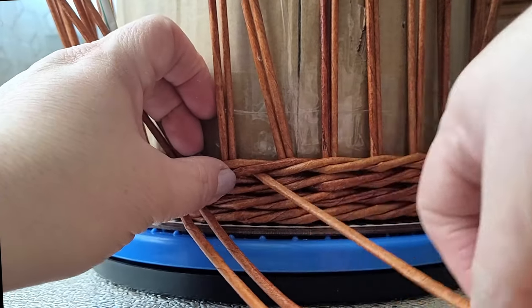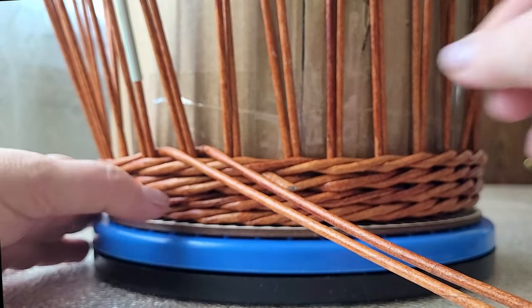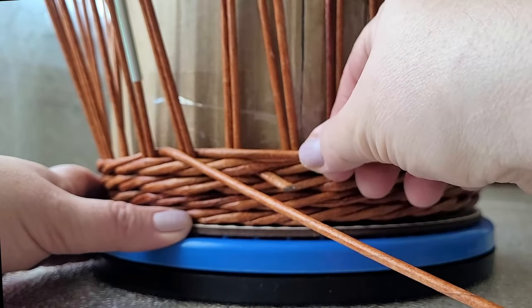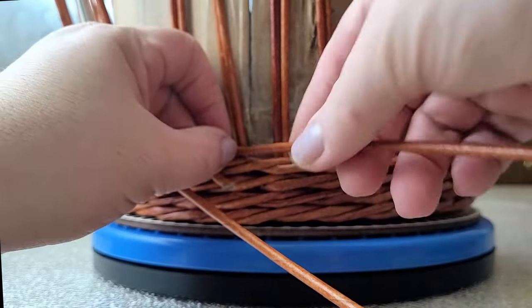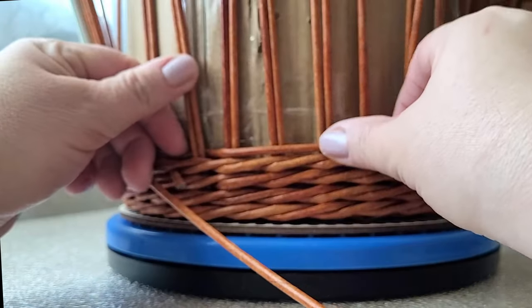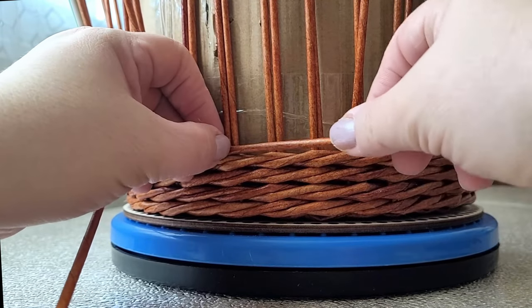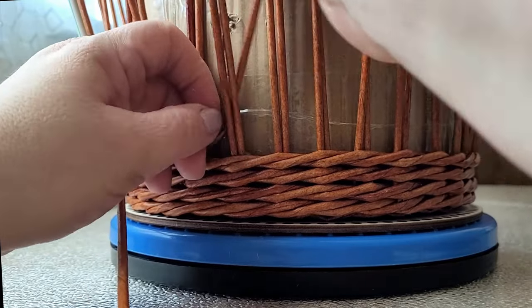Cut it off. Don't worry about the little piece of the weaver sticking out. We will hide it later on into the weave. Now we have two weavers left. Take the right weaver, place it in front of one stake, behind the other stake, and back to the outside. Continue weaving in this manner up until you need to elongate the weaver.